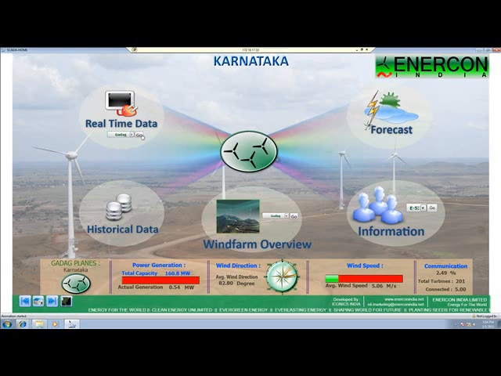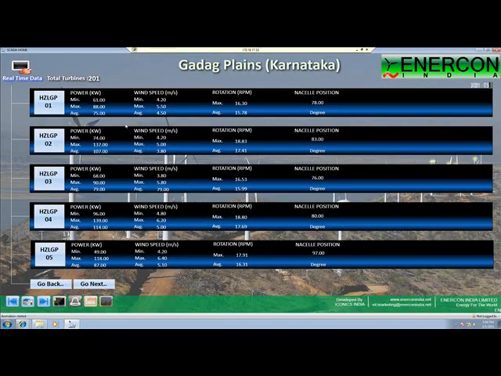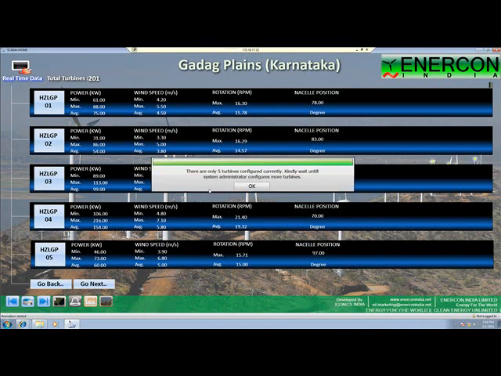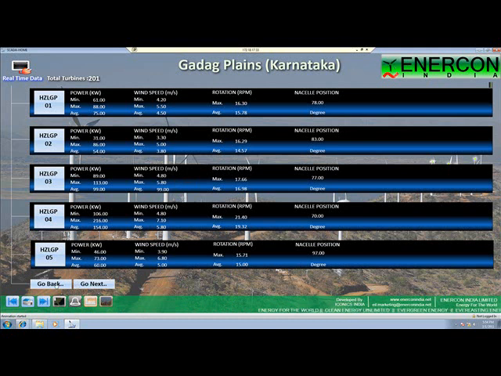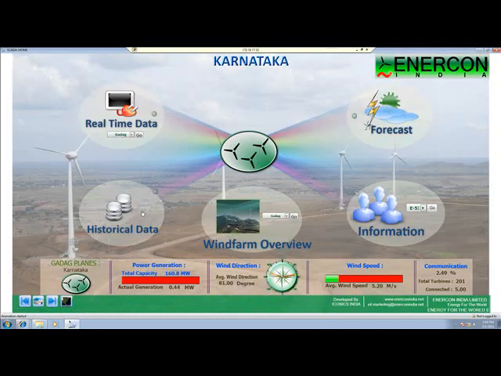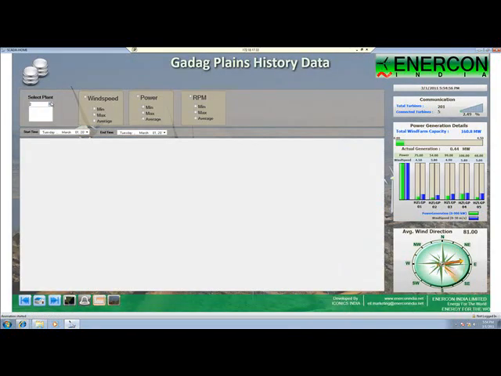Now I'll go to the real time, I'll select the particular wind site and I click on the go button. So here I come with the real-time information directly coming from the feed to me from anywhere in the world. I can see the screen from anywhere in the world where I can see all my turbines listed. I can see the power, nacelle position, nacelle rotation, the position of the turbine in degrees, and that all. So I can practically see all information about all my wind turbines from anywhere in the world.